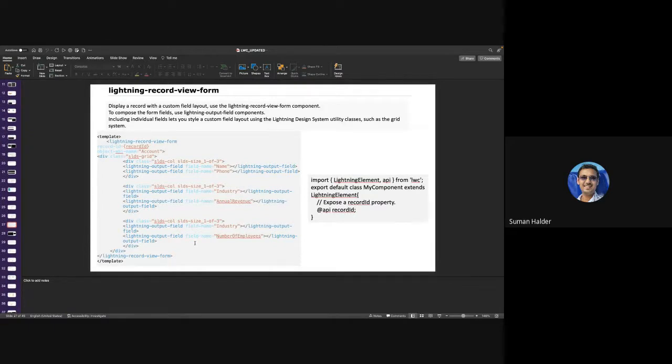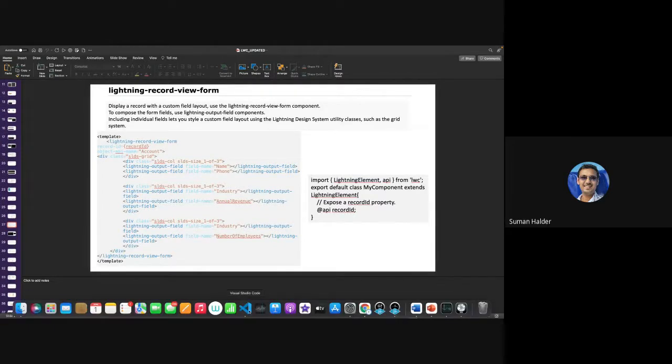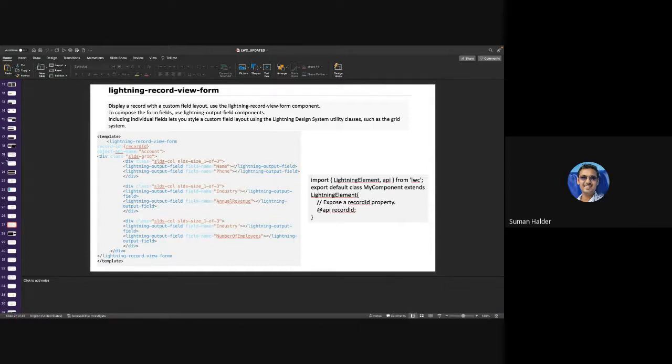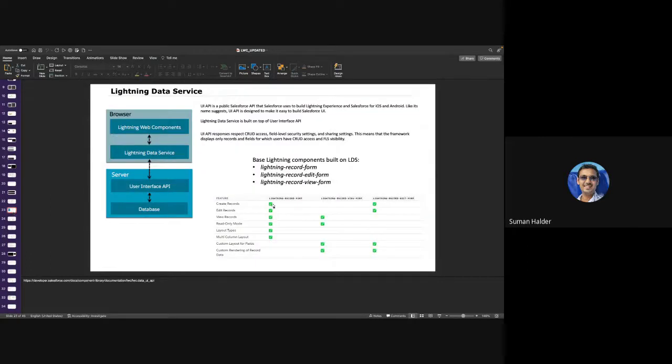So far you have seen whatever I have used in the record. If I go back to this example, where is that example? Here, this one. So you see, the Lightning record form. Whatever I have used, I can use this in create mode, which we just did, edit mode, view mode, read only mode.